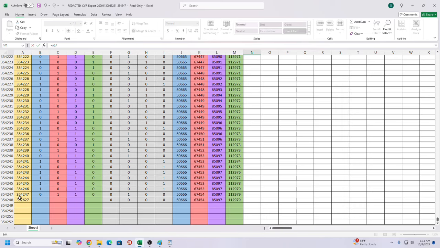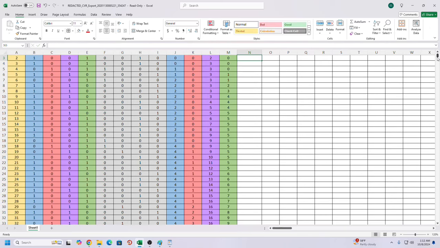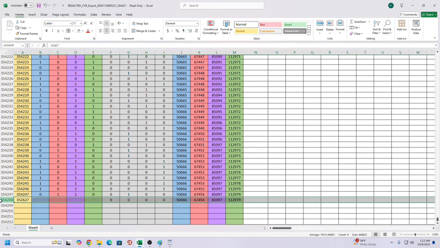So in this case, it's 354,247. By the way, they have a dummy row down here. Remember to delete the very last row.